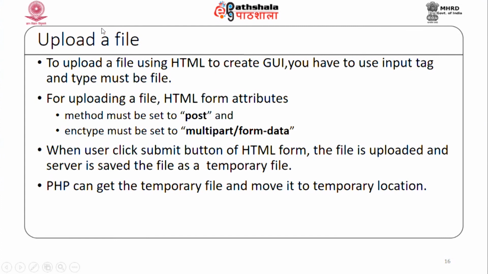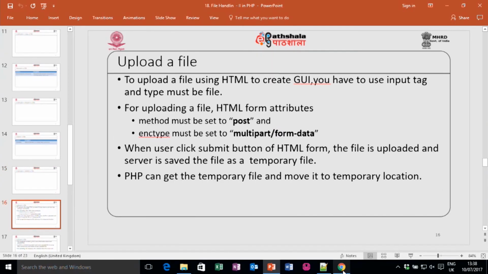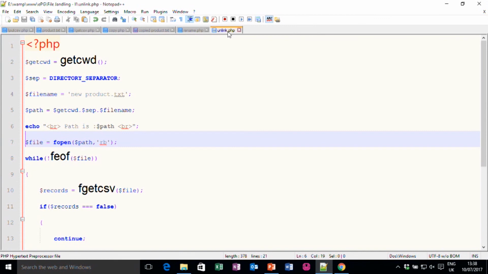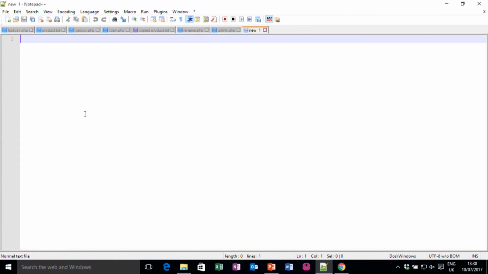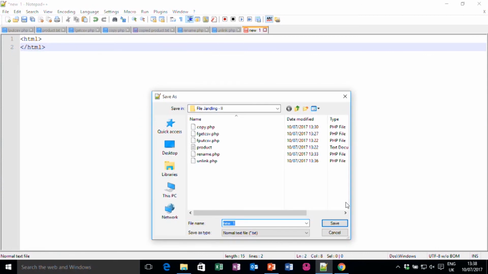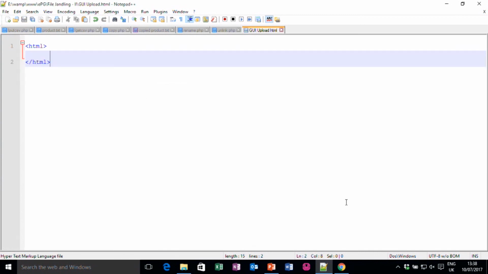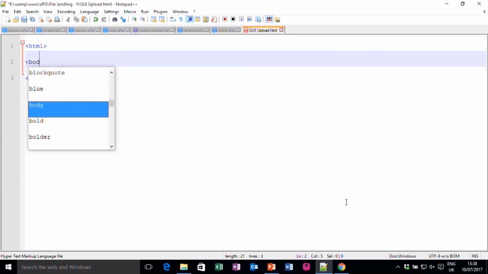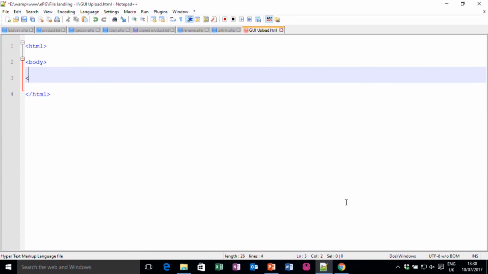Let me first create that GUI code for this one. So, I open my notepad, and here I will create the HTML code. I write the opening and closing HTML tag, then File, Save as, and let me give this the name GUI upload.html. Inside HTML we require the body tag.